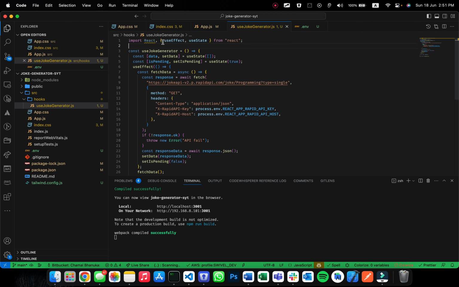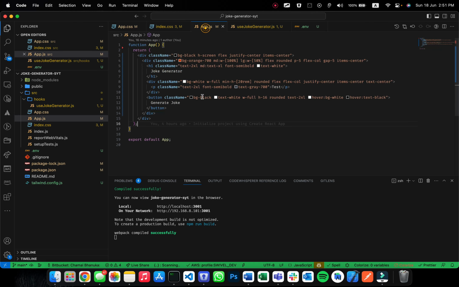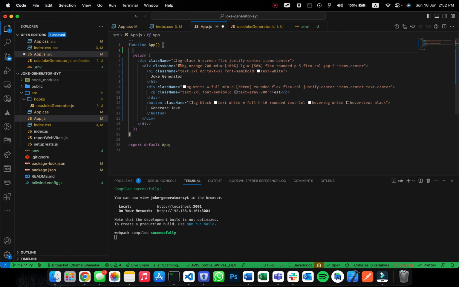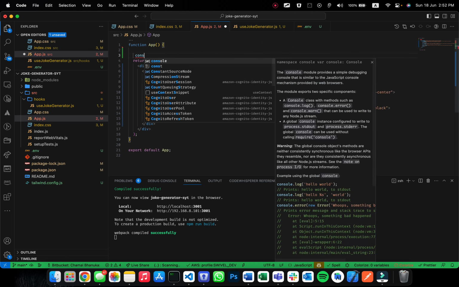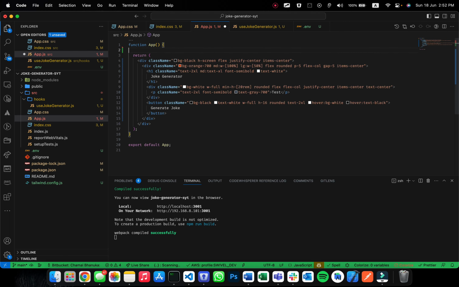Now I want to fetch data from our main component. I go to our app.js. Inside app.js you can see our custom hook returns the data and isPending variables, so I want to catch those here.